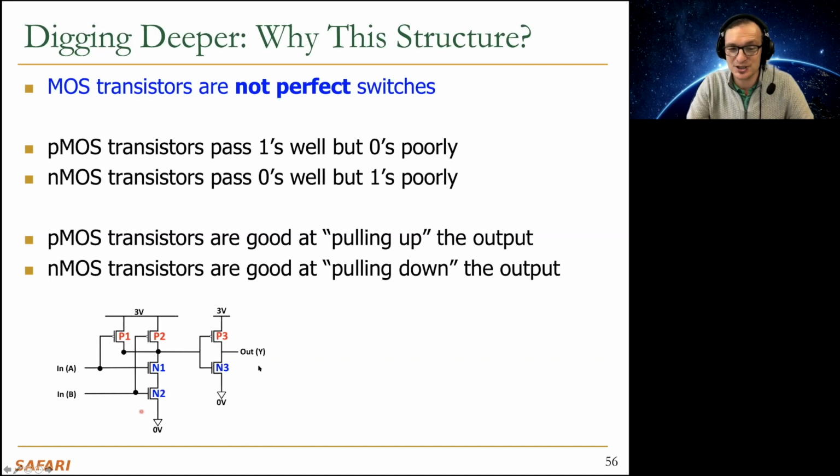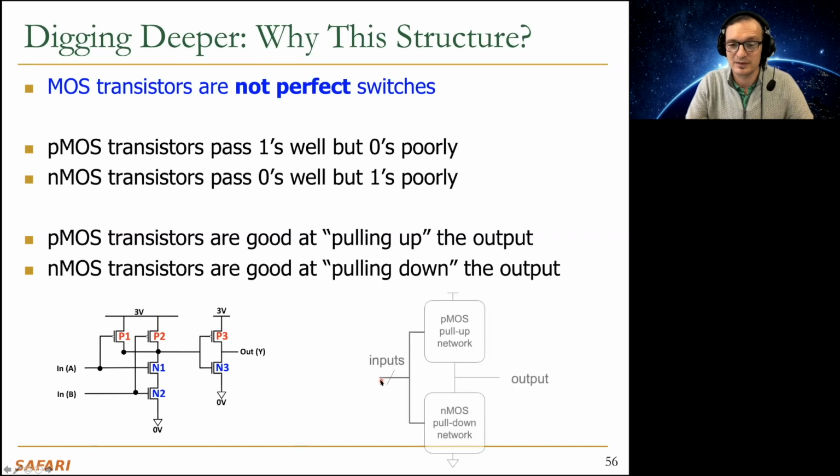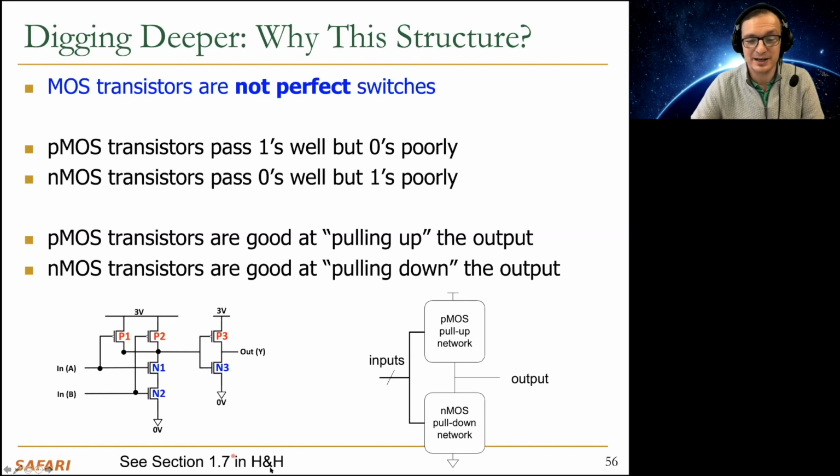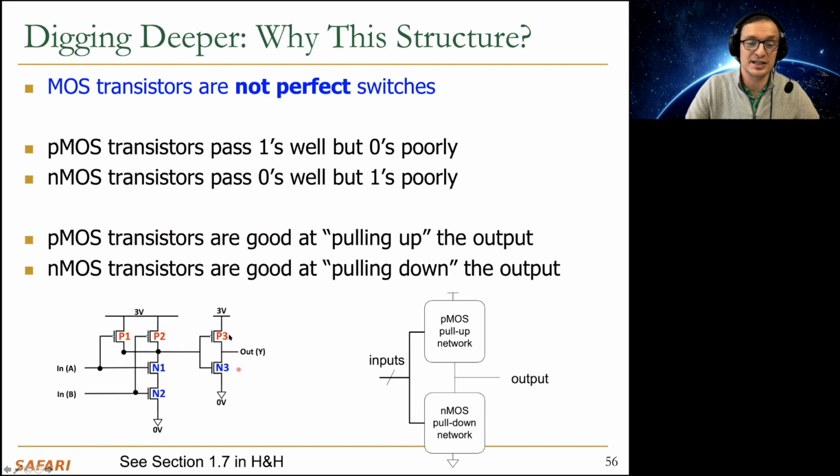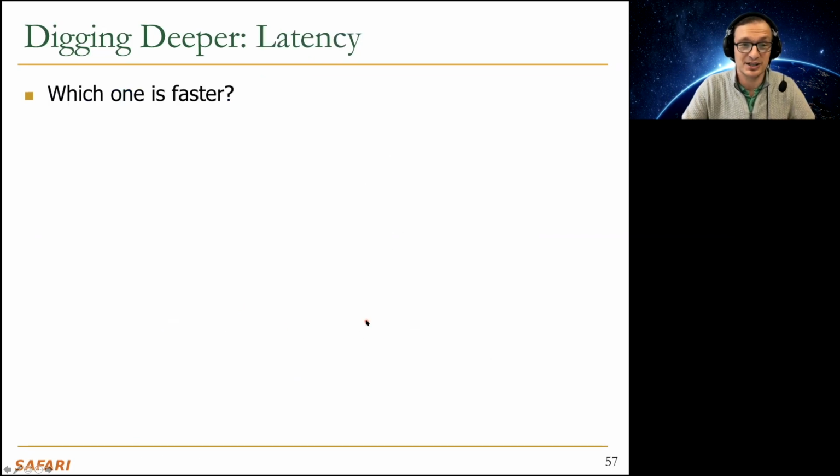You have the NAND first, and then you have the inverter after that, as opposed to trying to build an AND gate directly with one structure. Okay, and that's the general structure as we see. You can connect these to each other also in series. Okay, so if you want to know more about this, I'd recommend taking a look at section 1.7 in Harris and Harris. They covered this very nicely without going into a whole lot of detail. But if you really, really want to know what goes on underneath in the transistor, you have to take a microelectronics design course.